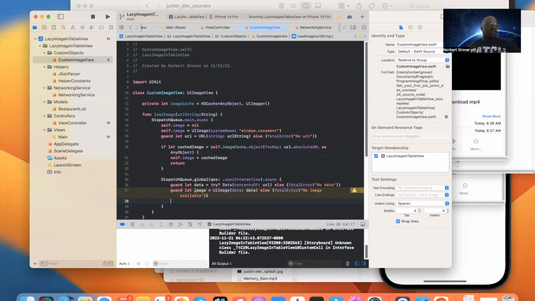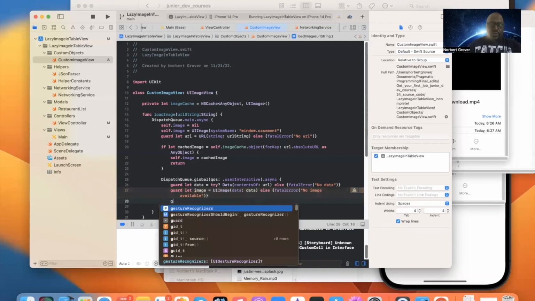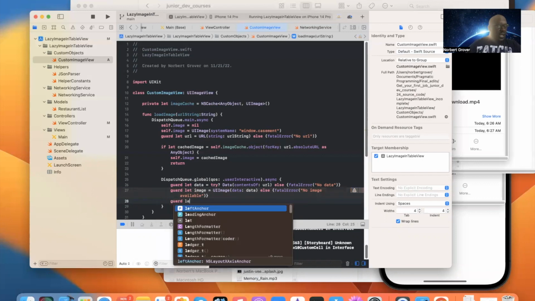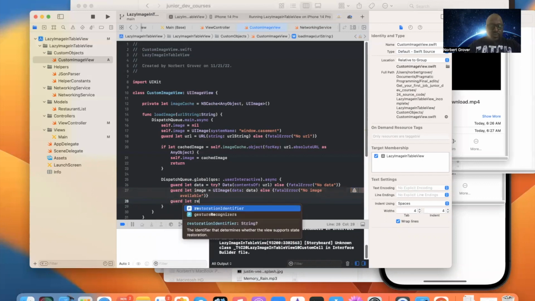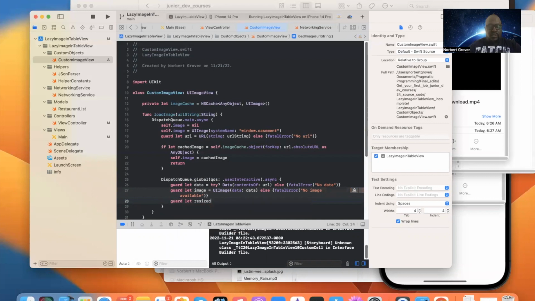So let's do less work and reduce the size of this image, right? Guard let resized image, let resized image equal image dot.